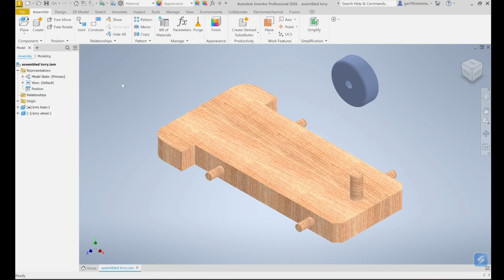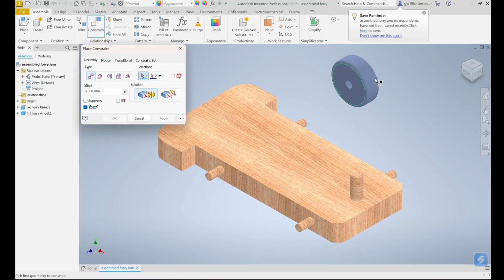In order to do this, we need to move the mouse to the top of the screen and click on this Constrain button. Then, select this flat side of the wheel. In order to tell you it's definitely the flat side, you'll see a little green cross with an arrow coming out of it. What you definitely do not want to see here is one edge selected and a green dot in the middle. This will end up with it being incorrectly constrained. So you want to select the face. So I can see that green cross with the arrow coming from it.